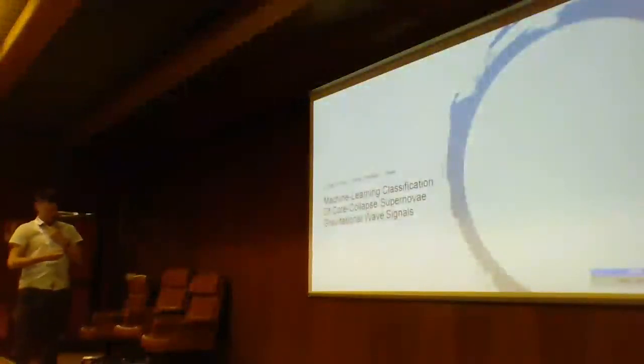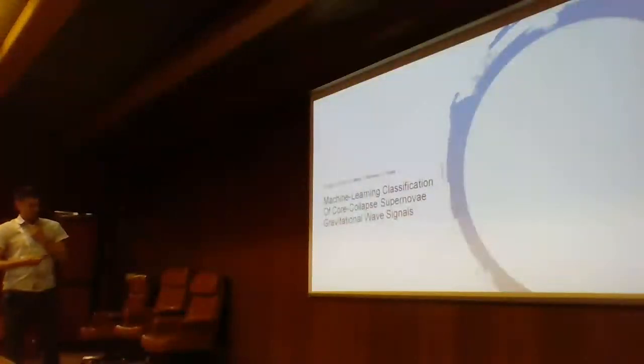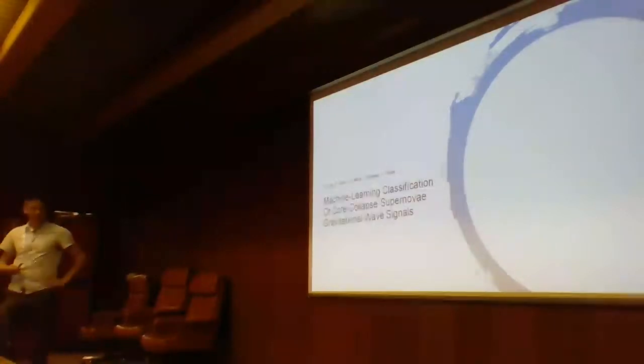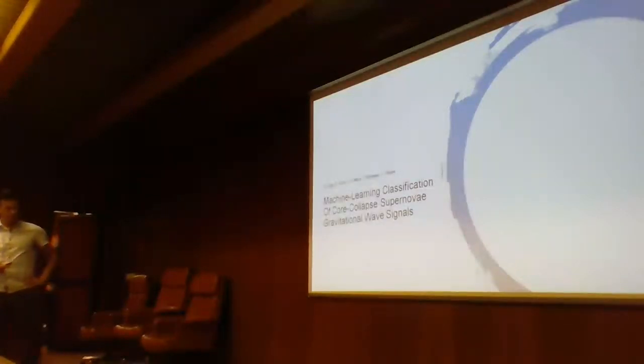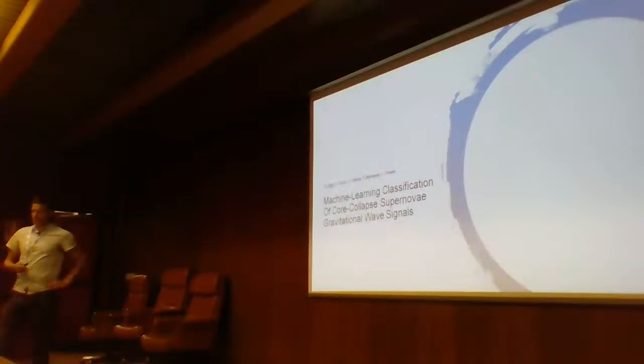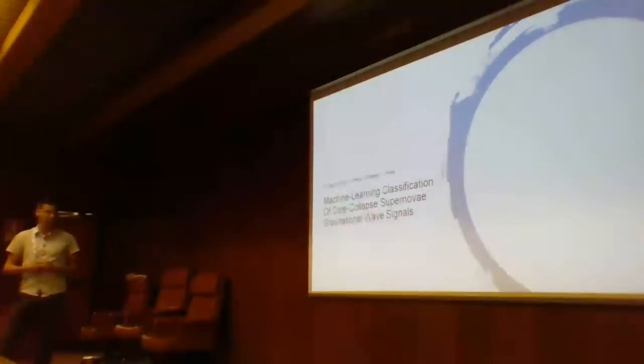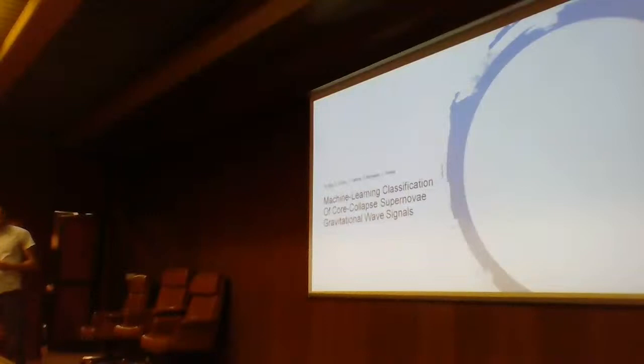As you can see, my presentation is not empty anymore. You heard yesterday about machine learning applied to gravitational waves, but on a different kind of source. And today I will speak of an application to core collapse supernova signals. I don't want to go too much into the detail of what a gravitational wave is, because you already know, I guess.